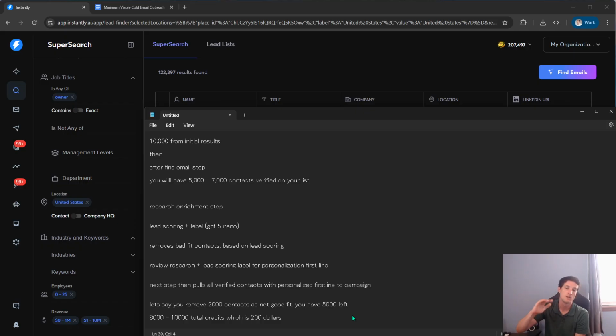And then after you lead score and research the contacts, you remove 2,000 that are the least good fit for the offer. You can keep them if they're all good for the offer, but you're going to be reaching out to only good contacts and have personalization added to it. That's going to make your campaigns that much more effective, and at the very minimum save you quite a bit of time once you have this optimized.